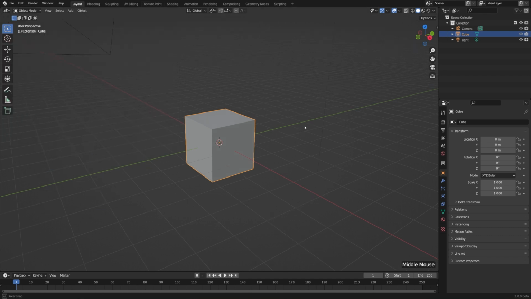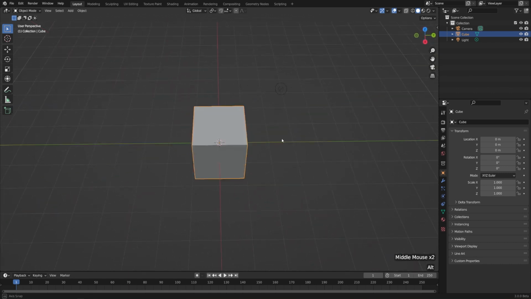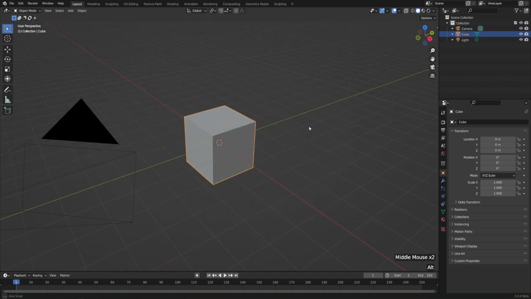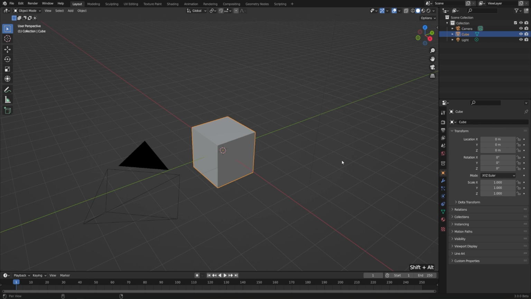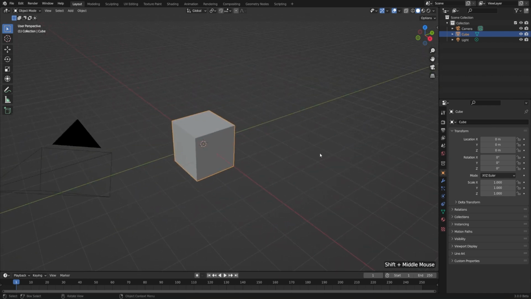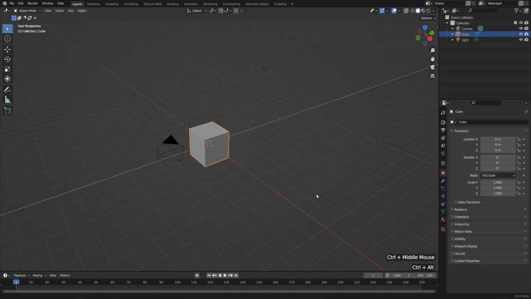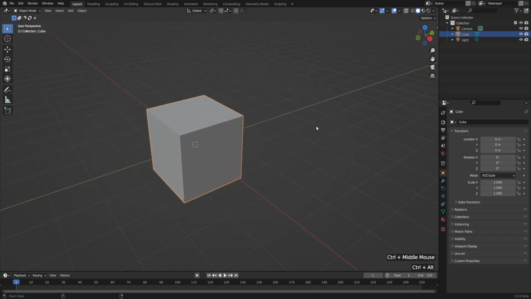The regular hotkeys will still work, but now you can also use the Alt key and left click and drag to rotate around the view. If you hold Alt and Shift left click, then you're going to shift the view around. And if you hold Alt and Control, that's how you can zoom in and out. So you can do this really easily with just a 1-button mouse and your keyboard.